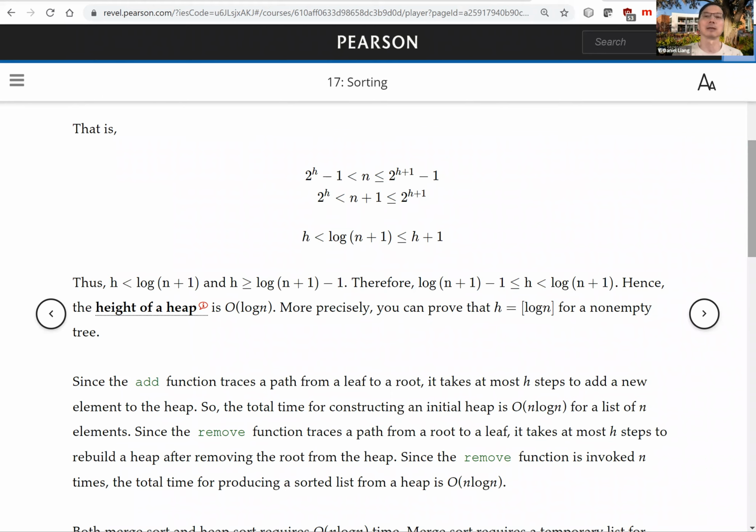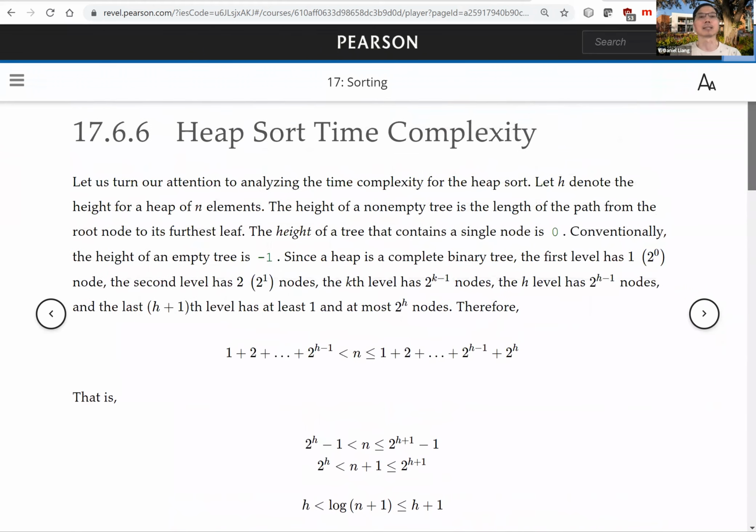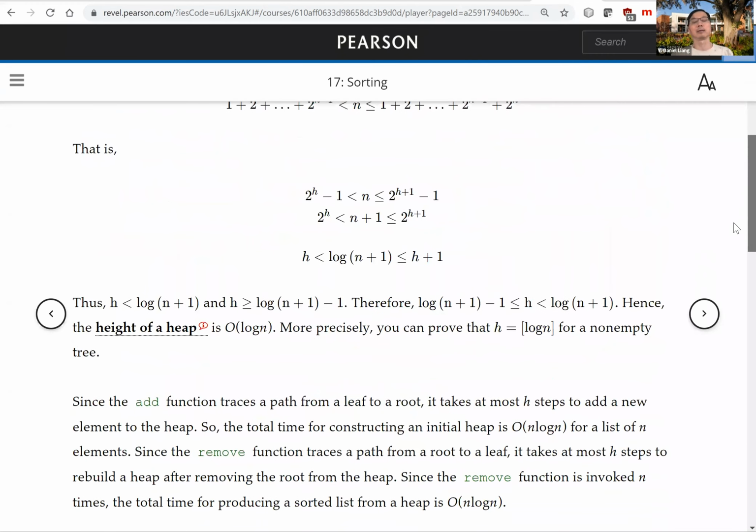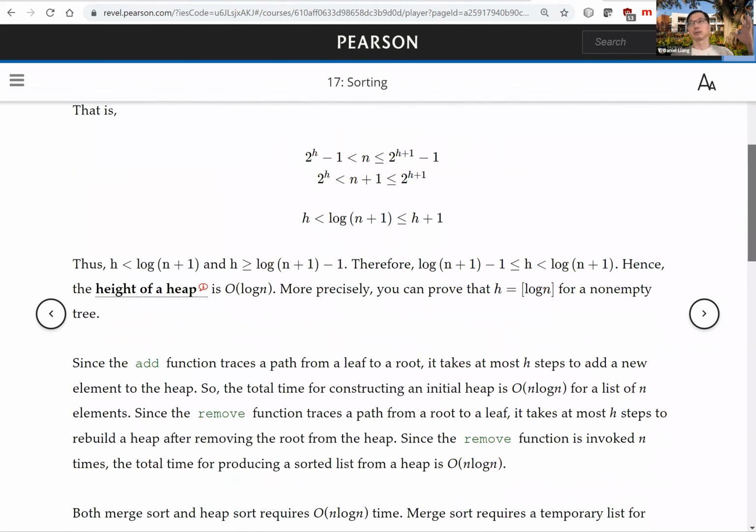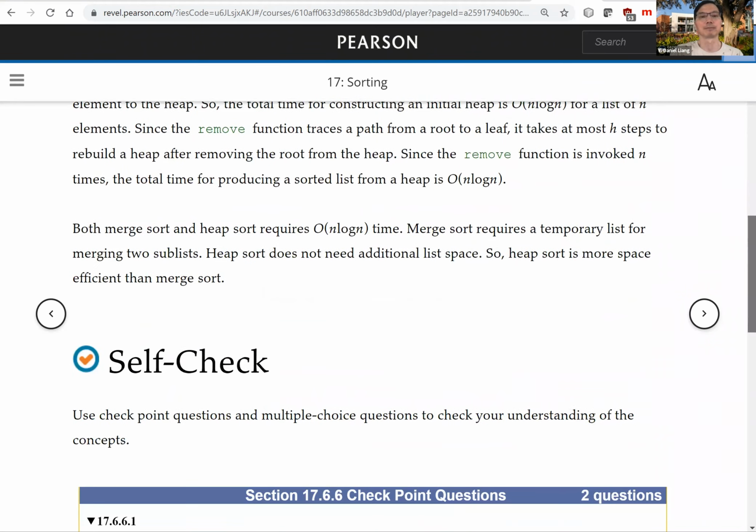So you add n elements, it's n log n, and you remove all the elements, it takes n log n, so the total time is order of n log n.